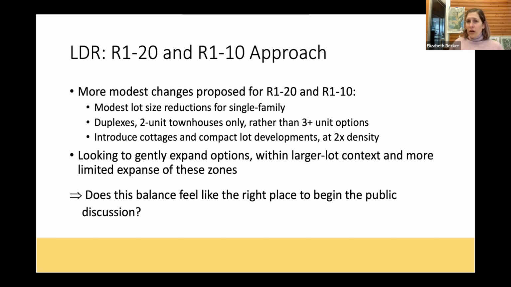We know these zones aren't necessarily going to be the primary target for middle housing and for housing that is going to be affordable to that 80 to 120%. We're understanding of the larger lot context, but also looking to add some options. So a bit of a balance there. So curious to get your feedback. Does that feel like that balance captures some of our discussion last month? Or is there anything else you'd like to see there as we move into getting broader public and then elected official feedback?